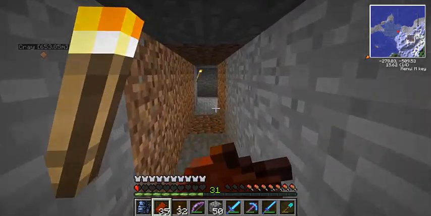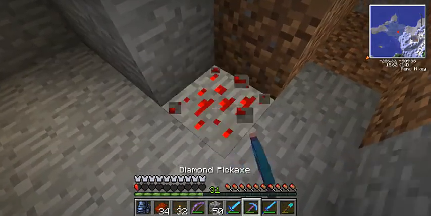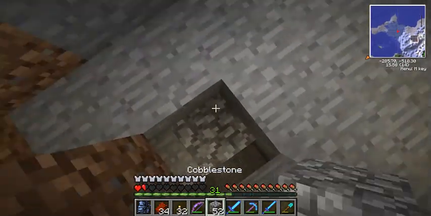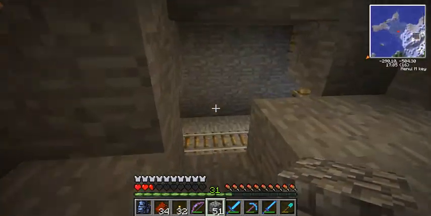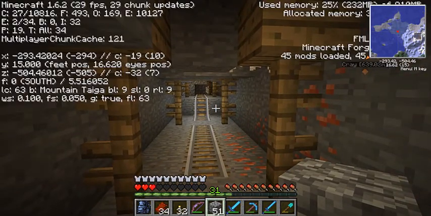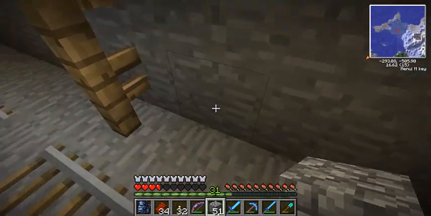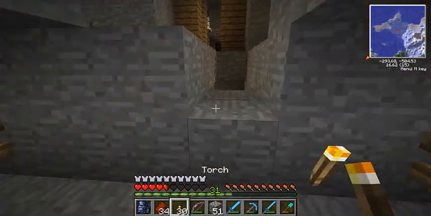There we go. So I dug down here, and so much stuff. Dug down here, and then I found this stuff. Went that way, and I went up here, and bam! I came out in a quite deep, this is level 15, a deep mine shaft. I was just like, whoa, mine shaft. And I just lost myself. Where am I?